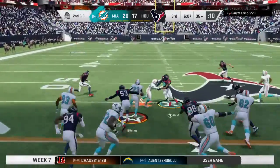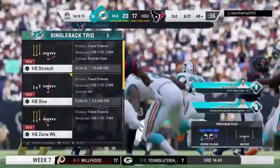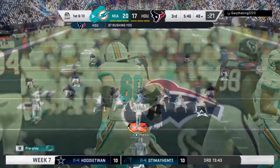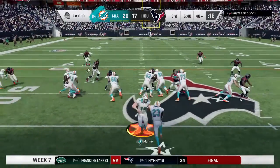And to give this time to the tailback. And able to get this one across the 45 before he's brought down. That one good for 13 and a Dolphin first down. Now, this is an example of breaking down a defense, because on a lot of these runs, he's getting past the point of attack, and guess what he's doing? Forcing the secondary guys to have to make a lot of tackles.